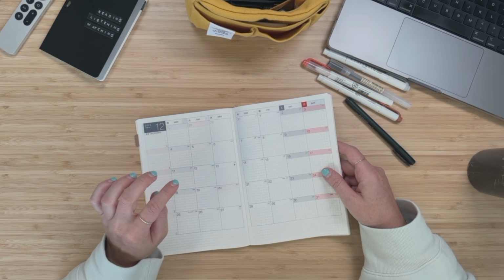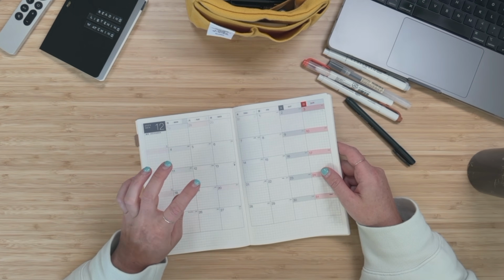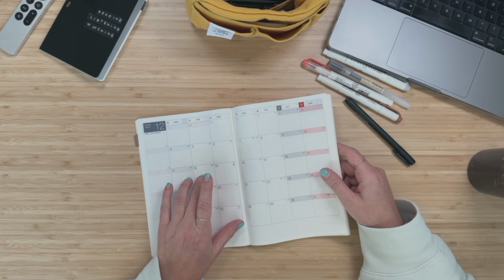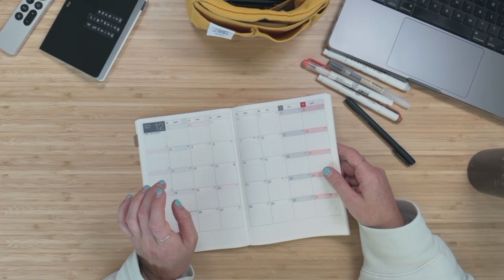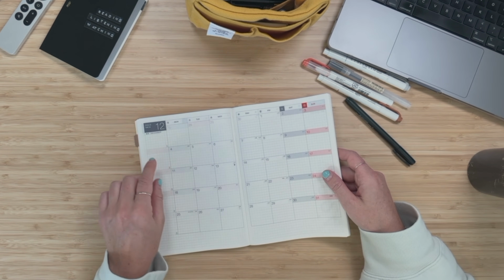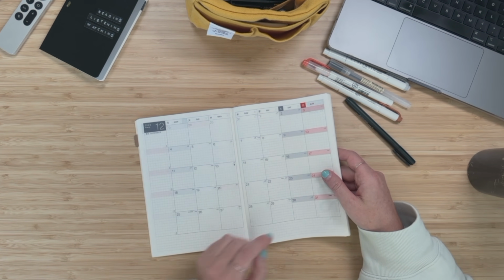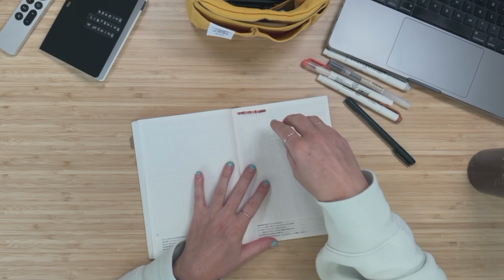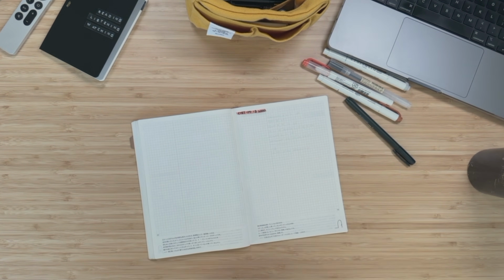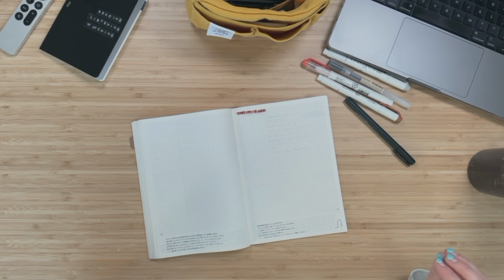Notate that in the square of the month of the day, so you have that as your reference point. You're probably going to reference your Google Calendar, but just do that so you have it. Then when you need to refer back to this, you can go, okay, on this date, that stuff happened. Then you flip through your pages and you see, oh, this was the day. And then there are your notes nicely laid out for you with lots of satisfaction and productivity, okay? That is how I use my Day Free.